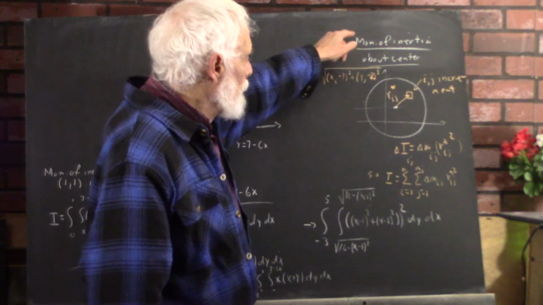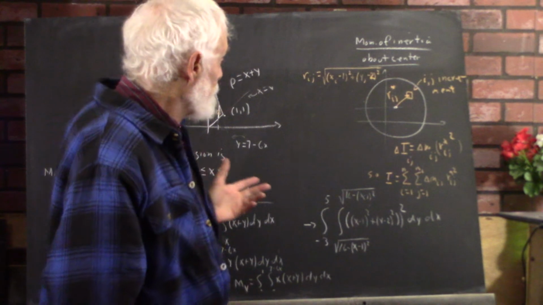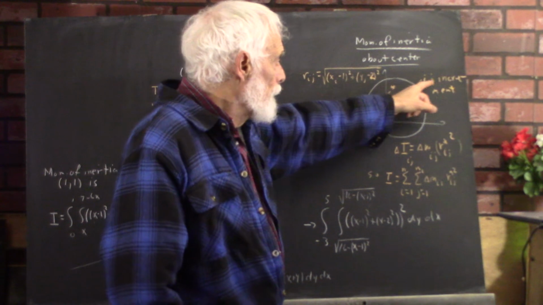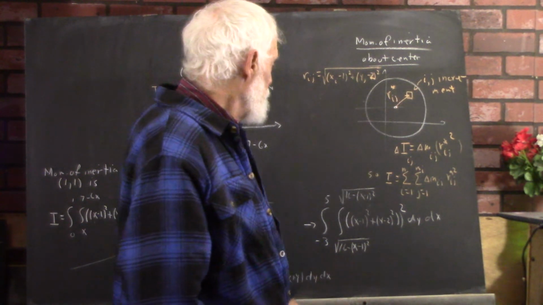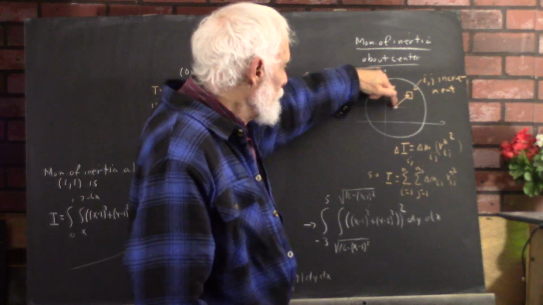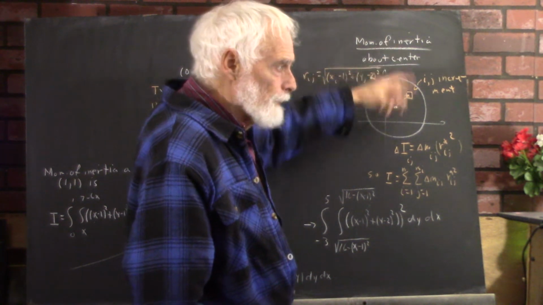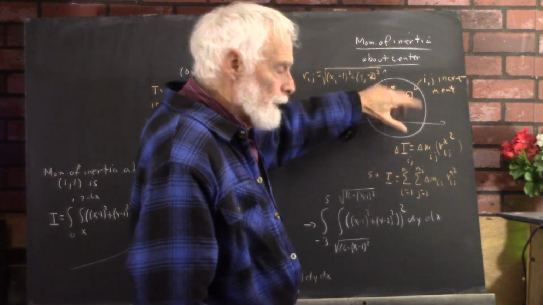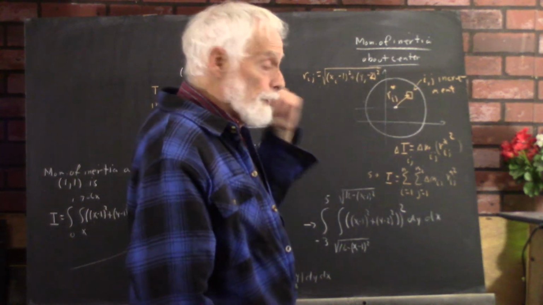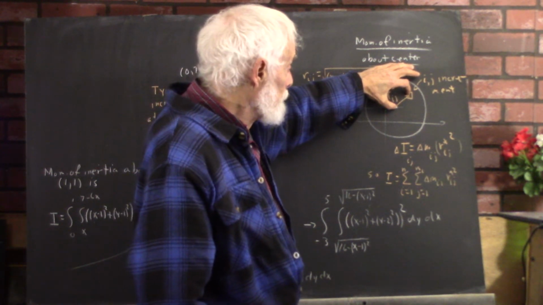We can also find the moment of inertia of the circular region about the center. If we have an ij increment with sample point x star, y star, how far is that increment from the center, from the axis of rotation? Now, the axis of rotation is an axis perpendicular to the lamina through its center. Okay, well, the Rij is just the hypotenuse of this triangle.